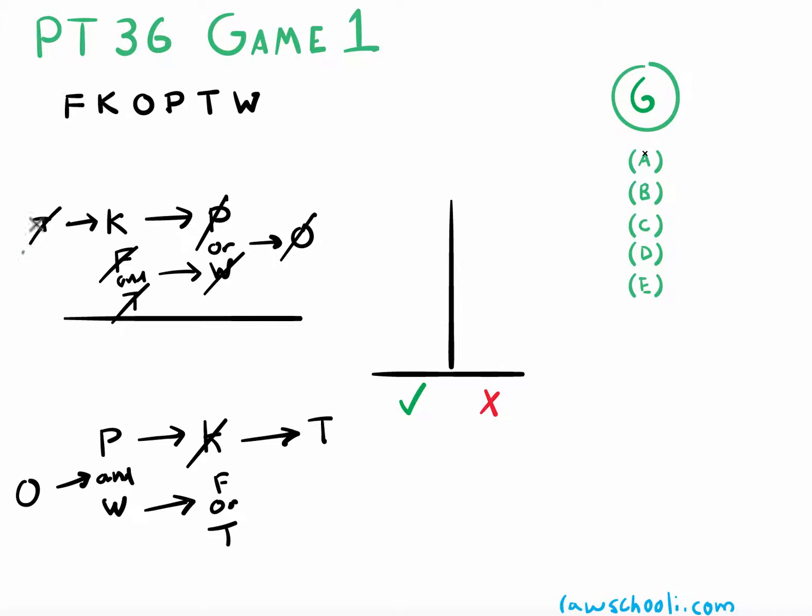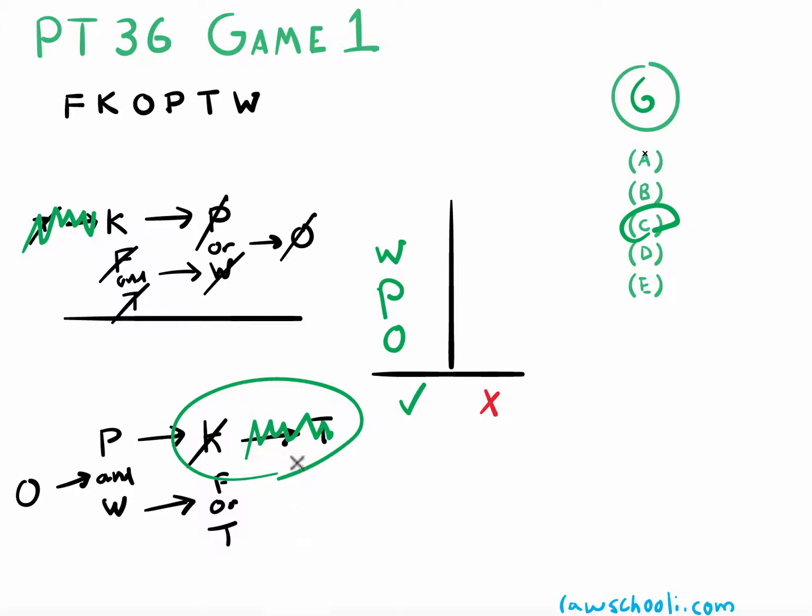For 6, we're getting rid of a rule. We're kicking out the not T then K and the not K then T rule. Then you just have to find a list that couldn't be a complete and accurate list of the kinds of fruits the stands carry. I think I would just do this going one at a time by elimination. Here you get to C and orange, pears, and watermelons, O, P, and W. The problem with that is if O, P, and W come in, even with this rule gone, you have to have one of F or T, right? O brings in W, which then brings in one of F or T. So C doesn't work out.